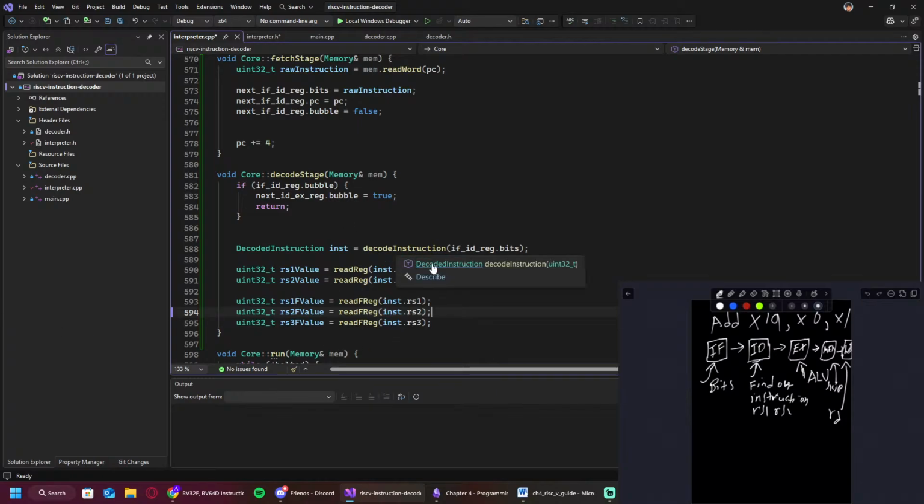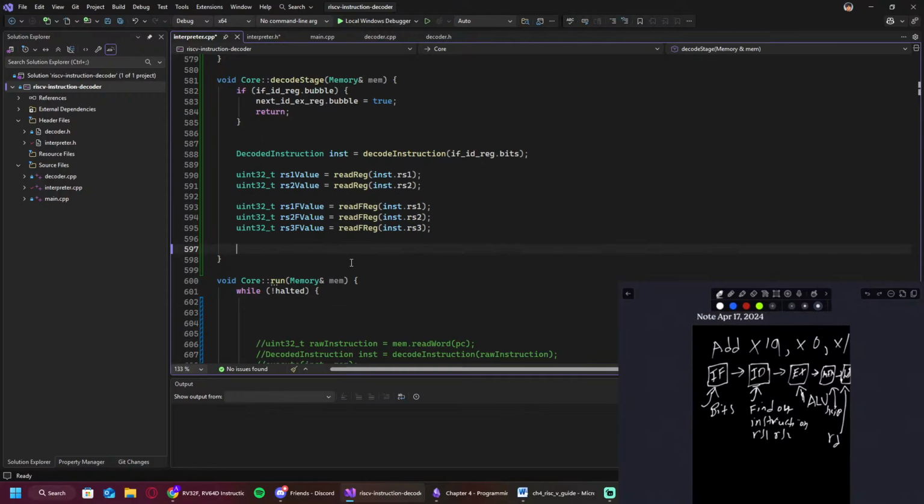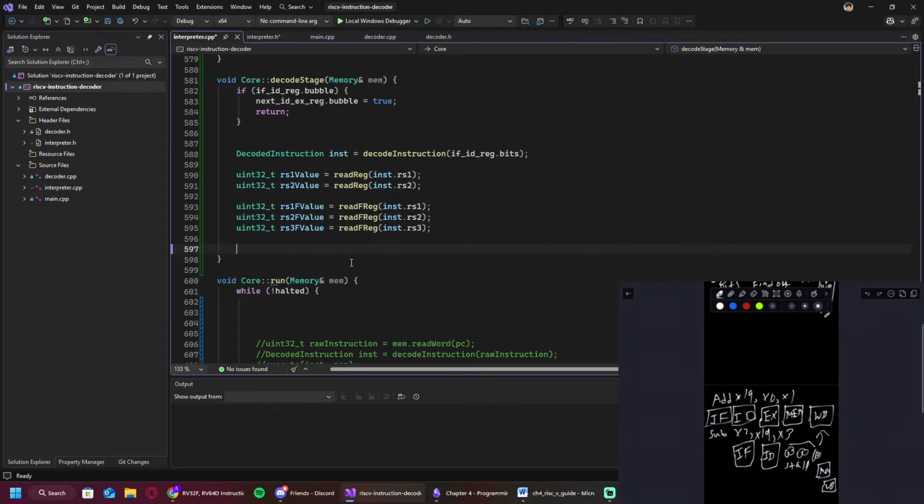And we have everything, but now we need to pass the value over to the next stage, the execute stage, I believe. The execute stage, so we need to pass all of it over, so let's see.